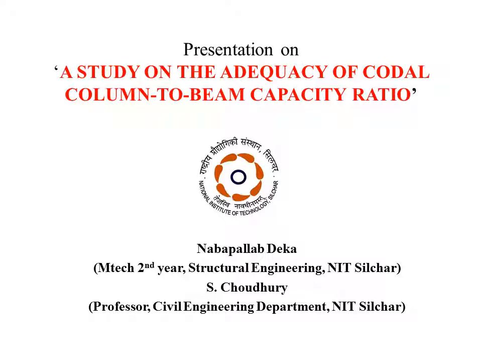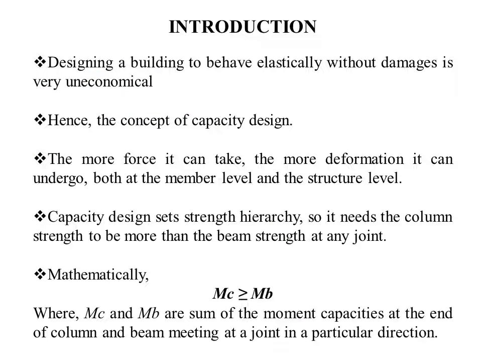Hello everyone, I am Navapallav Deka and my presentation is on a study on the adequacy of column beam capacity ratio. Fundamentally, the column beam capacity ratio is the ratio of the combined flexural strength of the columns to the combined flexural strength of the beams in a particular joint.